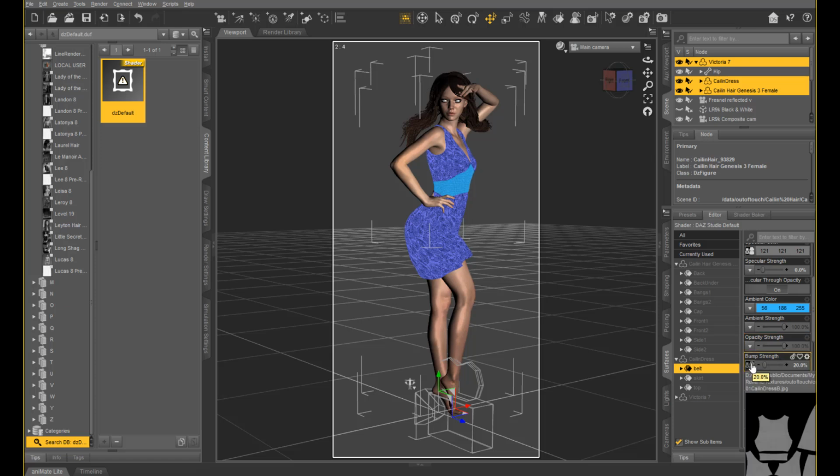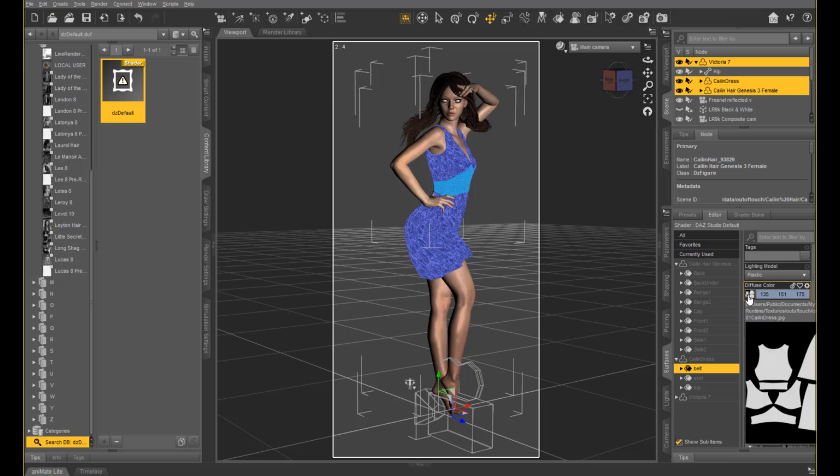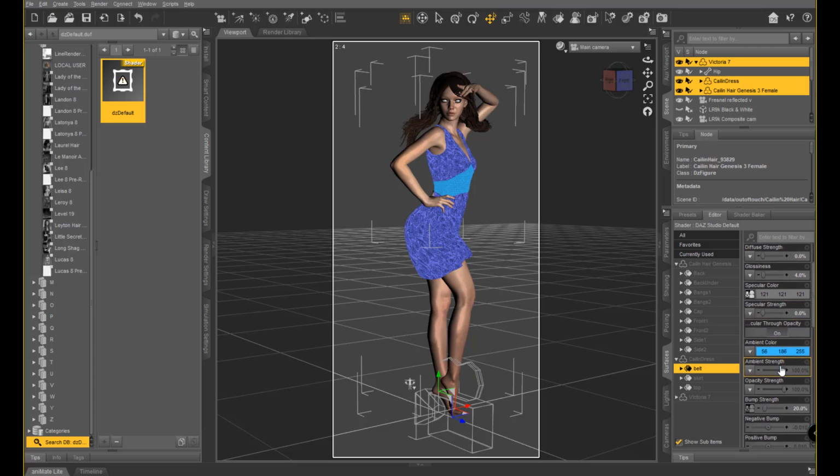I don't think that shows in the preview window. I think it's just drawing the specular. It might be drawing the ambient as well. But ambient doesn't have a map on it, does it? No, it doesn't. Alright, and we don't have an opacity map either.